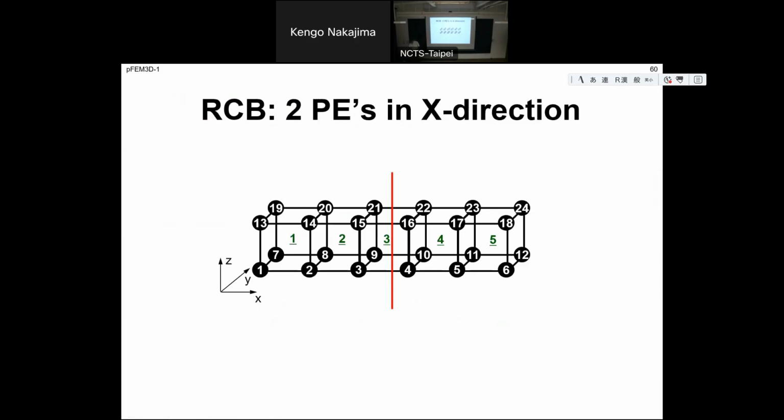So what is happening? If you apply the parallel mesh generation, this actually corresponds to the RCB in the X direction. So we have 2 partitions here.